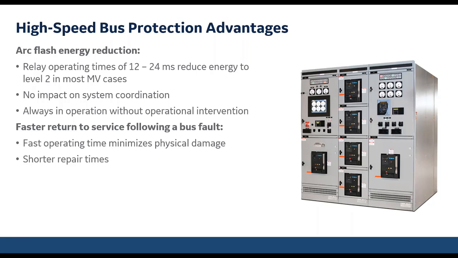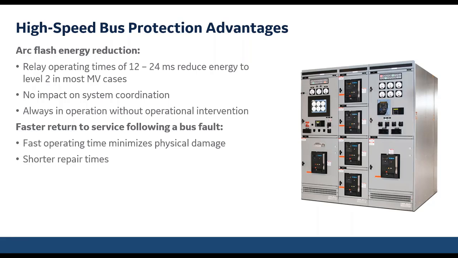Coordination can add significant tripping time, as much as a couple hundred milliseconds to several hundred milliseconds. So that can cause a lot of arc flash energy, can cause a lot of equipment damage if we're relying solely on coordination. So bus protection does not affect coordination. It operates independent of coordination.